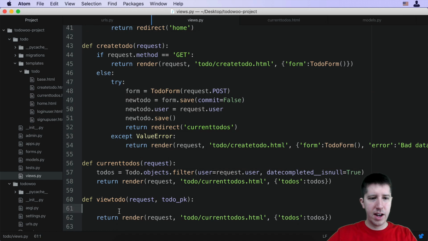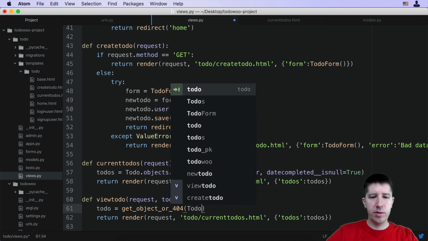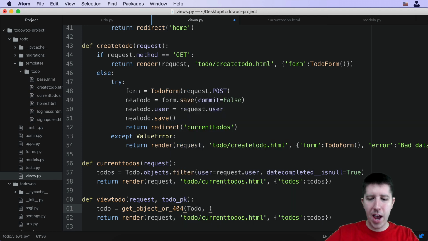So then we're going to come back down and say that to-do is equal to get object or 404. And then inside of here first, we have to pass in the class that we're looking for. So in this case, we're looking for capital To-do. And then we also have to pass in what the primary key should be equal to, which in this case is our to-do_pk. So then we'll take that to-do, singular to-do, pass it forward.